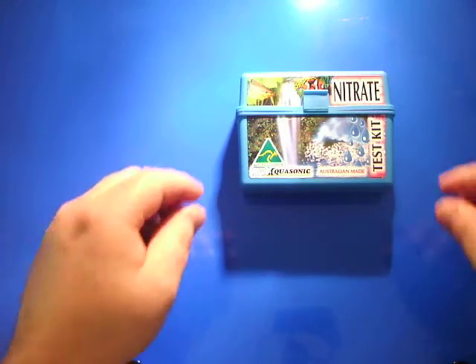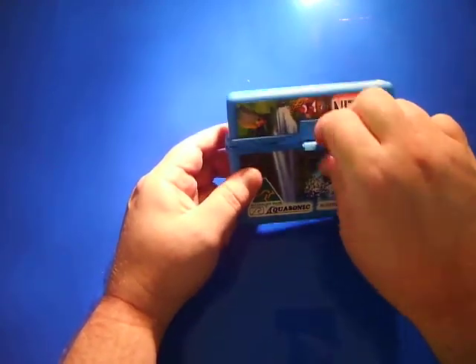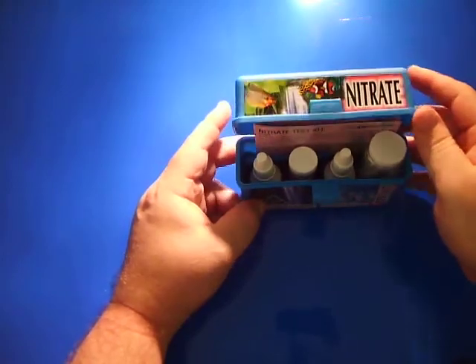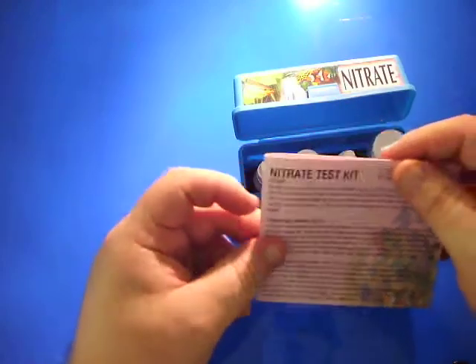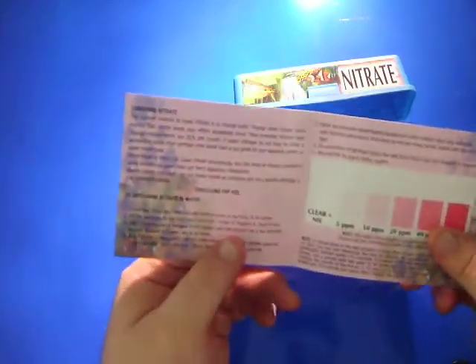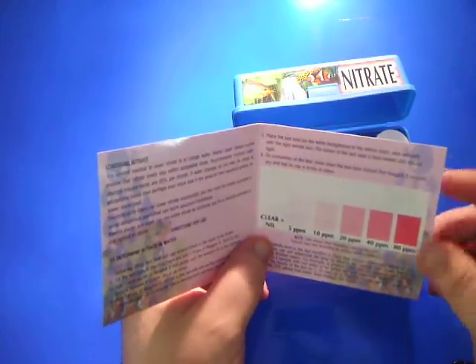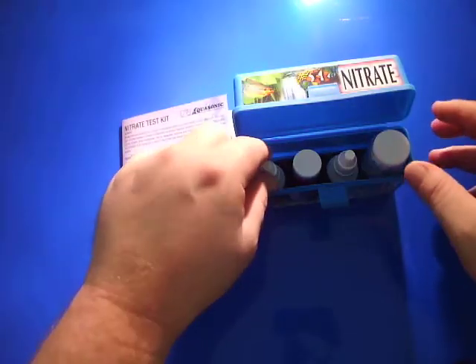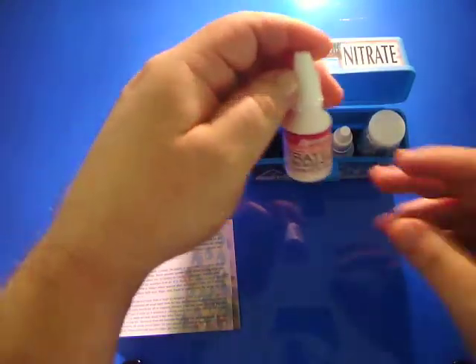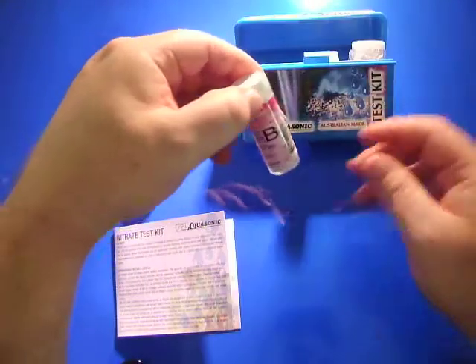Now this test kit is a good one — it's plastic, so it keeps the water off and you don't end up with a soggy box. When you're working around water you want something like that. The user guide is nice and easy, and it's laminated, so if any water gets on it it's not going to be destroyed and the manual is easily read.